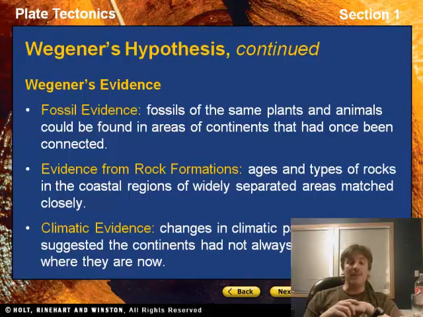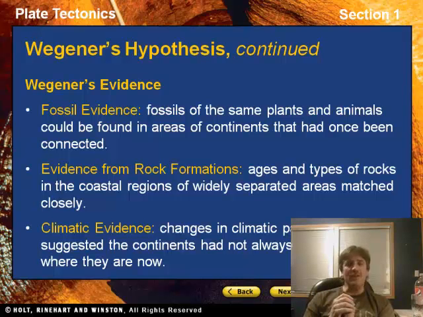Then he looked at climatic evidence, so talking about the climate, and he found that there were glacial striations in Africa, in the desert where it's hot. He found tropical plant fossils in Antarctica where it was cold. So obviously, somewhere along the way, those continents had to be in different spots or the weather was totally different in the world. Since we don't have evidence of the weather being different, those continents had to be in a spot that fit more to the evidence of what the climate showed.